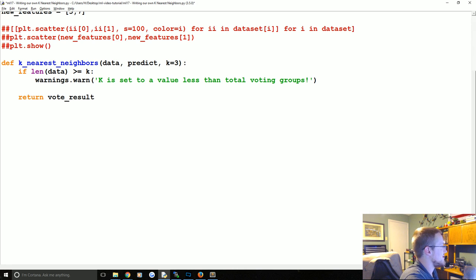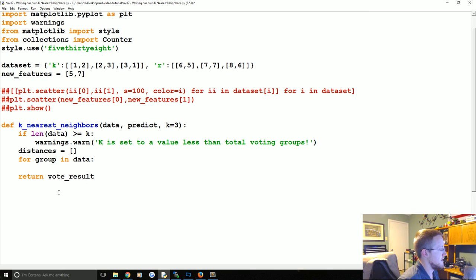So what we're going to do is grab basically a list of lists of the distances. You might say distances equals a list, and then for group in data. Keep in mind, data is whatever you pass through here, but in this case it would be this data set.